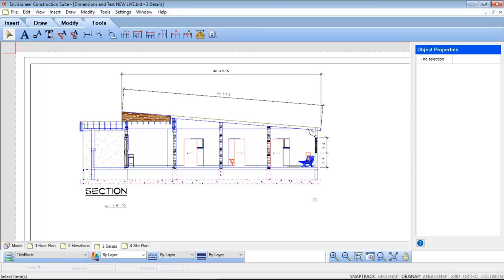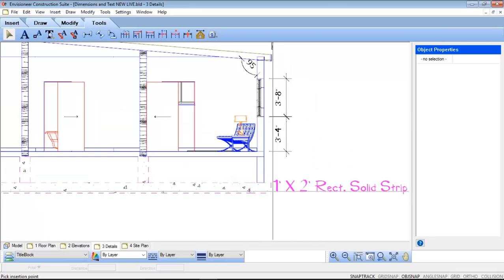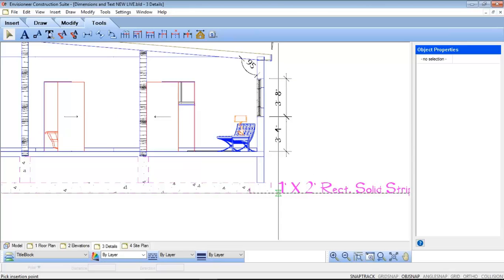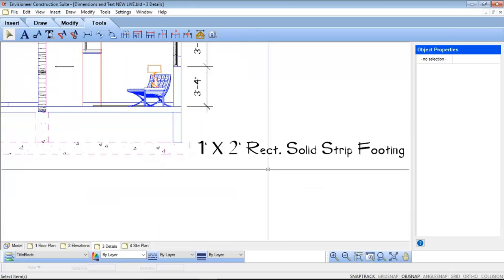So if I select this tool and click on the footing, let's say, it's made a selection because I have something attached. You can see there's a preview attached to my cursor, and I can place that text wherever I want.